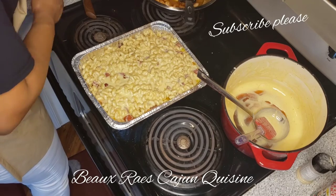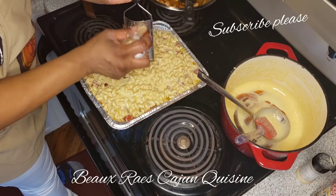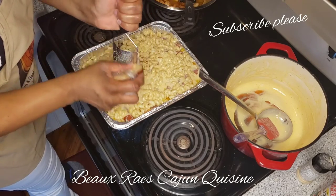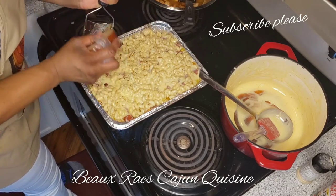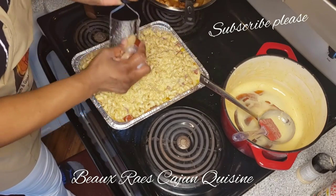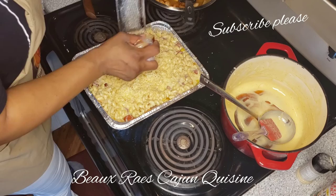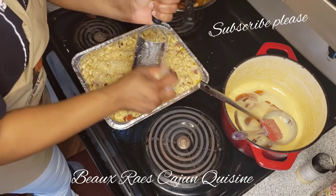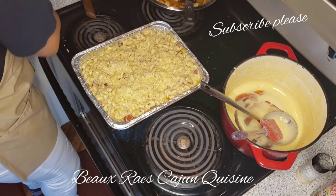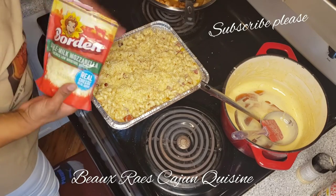Then we're going to take some more smoked Gouda and put it on top. Okay, and you determine how much smoked Gouda you want to use. This is what I'm doing. All right, because this is what sells. And the reason you want that on top is because when you get ready to stick this in the oven to brown it, the whole top will be cheesy, okay? So when they look at it, and we got the smoked Gouda on there, right?